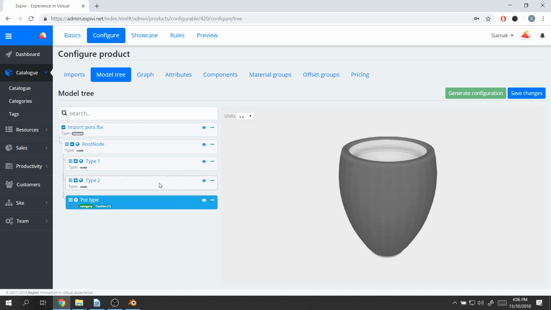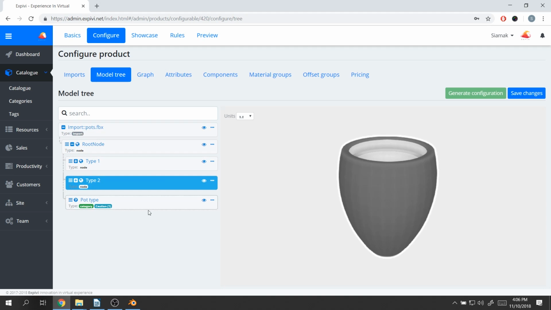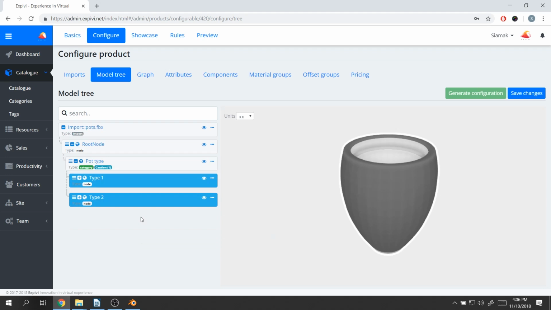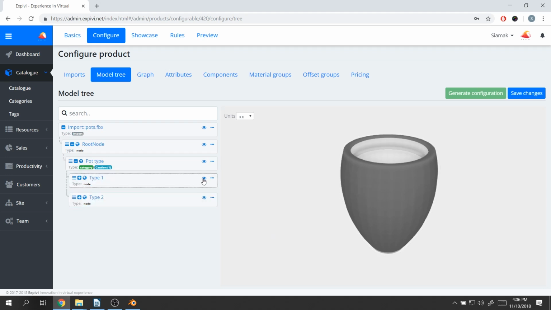From here, I can pick up the nodes I want to be put under that question. So I have two different objects that are selectable, the type 1 and the type 2 inside there. And I can multi-select multiple types by holding down the control button on the keyboard and select the multiple nodes. I can just drag and drop them inside the question. Now we have two different options under here, but we still need to define for the system which of these groupings inside this category that we just created, which is just a question, are the options that are going to be the variation of this particular object.